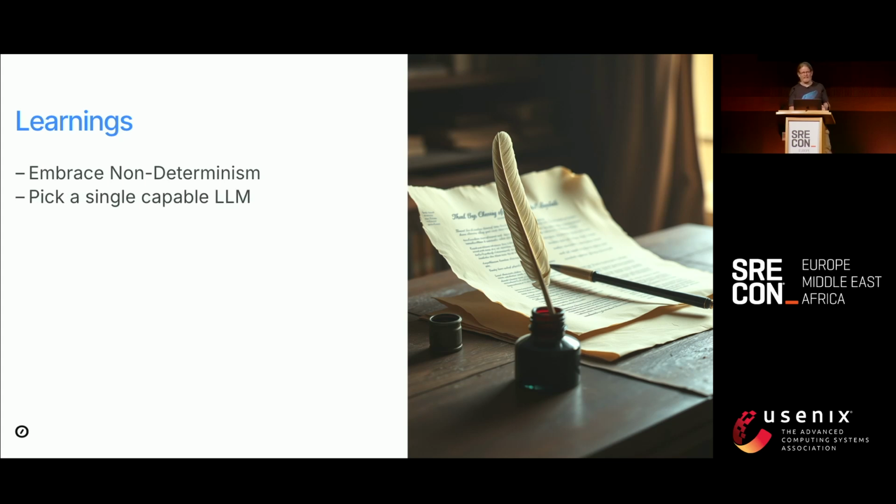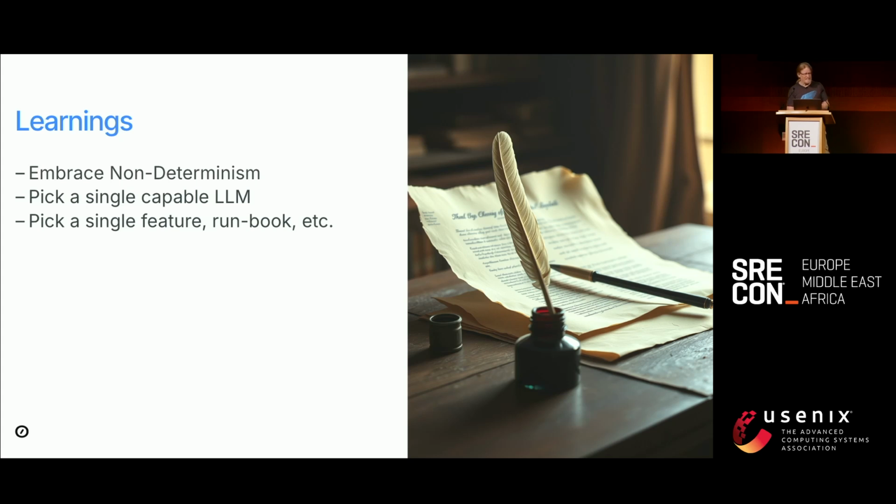Definitely only pick a single capable LLM. Having too many LLMs, you end up with LLM sprawl. You have no idea which one to use next because what about this, what about this? You need to really intimately learn the ins and outs of your LLM that you choose. If there's a small little change in a prompt, you're aware of what the output change is going to be. This will drastically simplify your development.